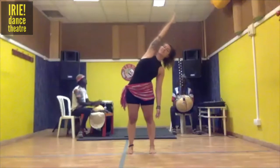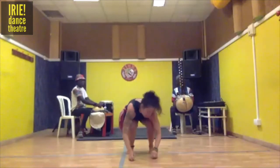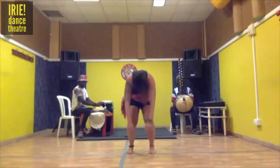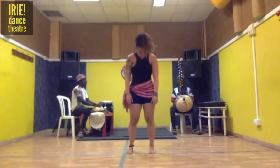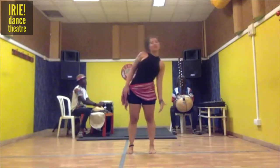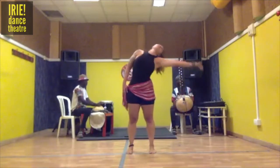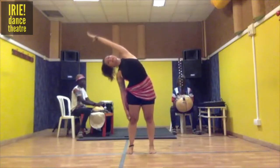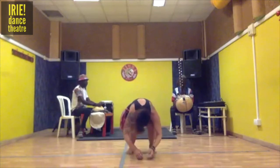Go to the other side and just drop. Breathe. Roll up. Yes. And again, stretch to the other side. And stretch the side of your back and drop. Stay here for a moment. And roll up.